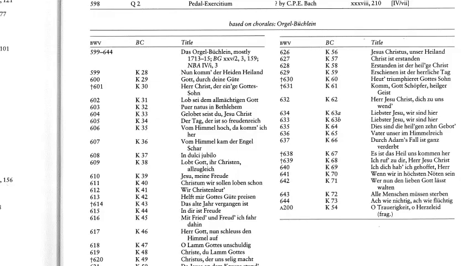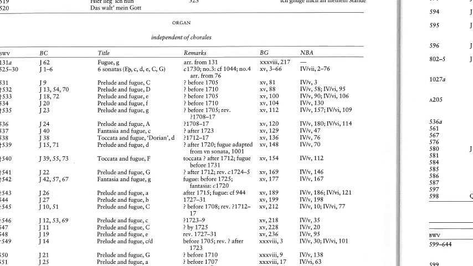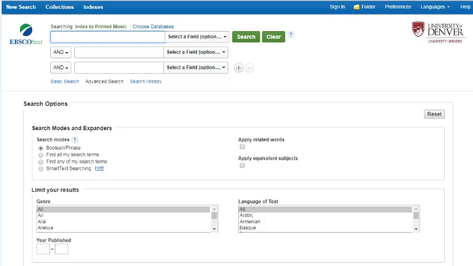As editorial standards and historical scholarship have evolved over time, some composers have been the object of multiple collected critical editions. It can be difficult for the uninitiated to find a specific work in one of these collections. This video will discuss navigating collected critical score editions using two complementary tools: the works list in a New Grove biographical article, and an electronic database called Index to Printed Music, or IPM.